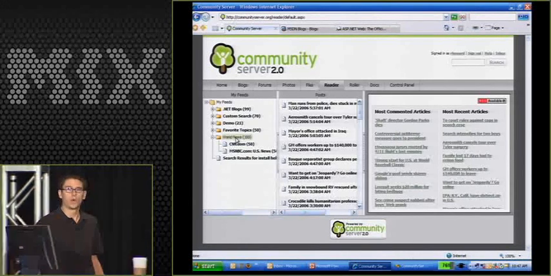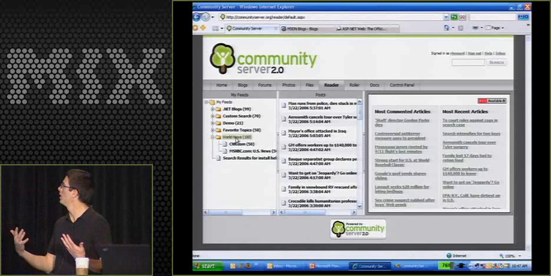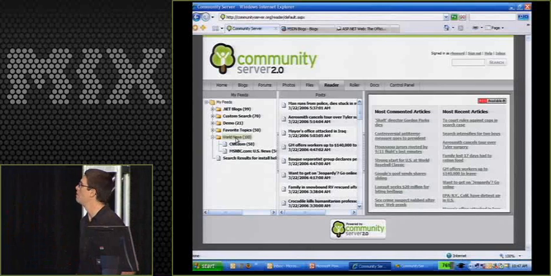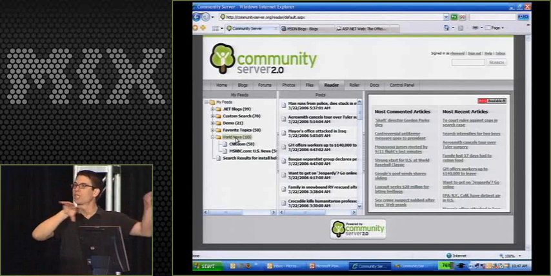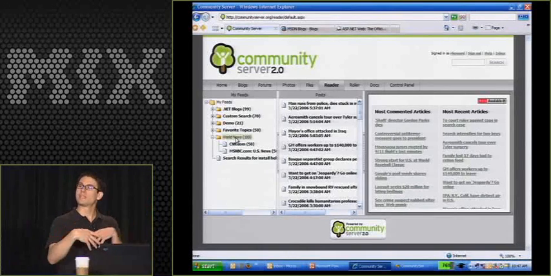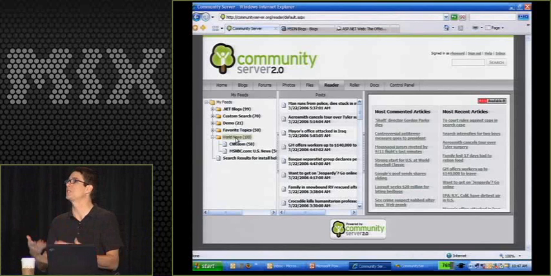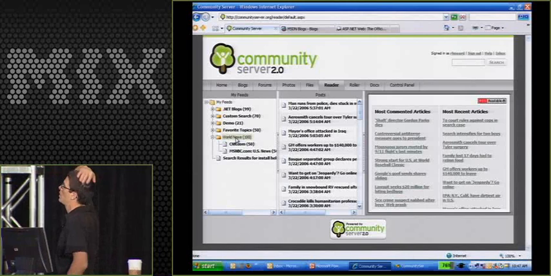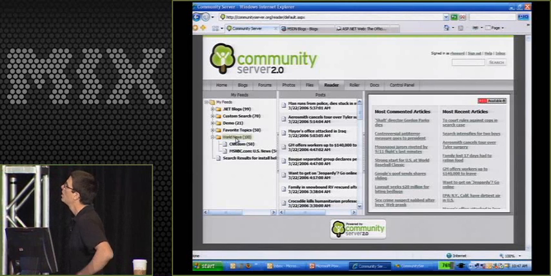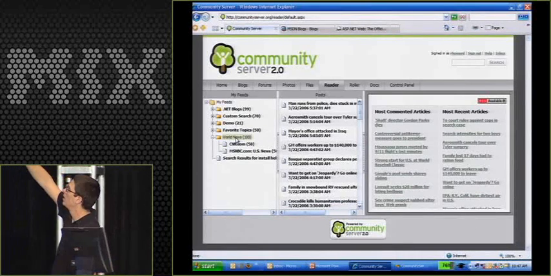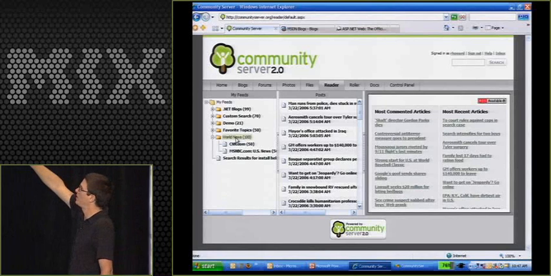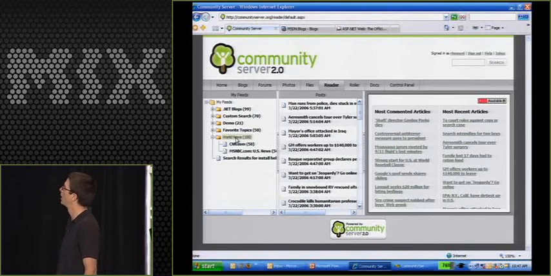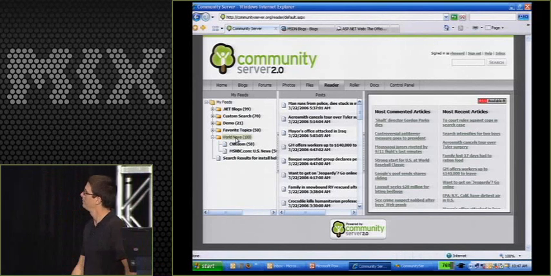So again, one of the things that we're trying to do with Community Server is enable people to quickly build what most people are calling these mashup sites. We're taking a lot of interesting content from across the web, bringing it together in one location, and then possibly resyndicating or republishing it. And we've done some interesting things with RSS. We actually have something we call secure RSS. So we can actually track per user the RSS feeds that are being subscribed to. And again, we'll come back to this in a little while and show some more examples of that.